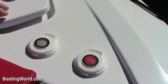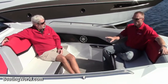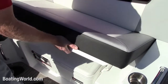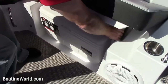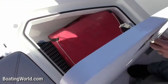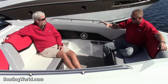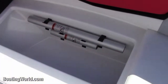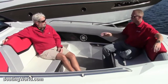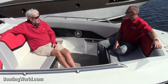The upholstery is a combination of two materials. The red, black, and silver materials are a material called Silver Text, tied into a white vinyl. Beneath that is a foam called Dry Fast foam, so any moisture the seats take can get through the foam quickly and dry quickly. Once that moisture gets to the bottom of the cushion, all of the seat bases have a water trough so the water can self-drain away from the bottom of the cushion.